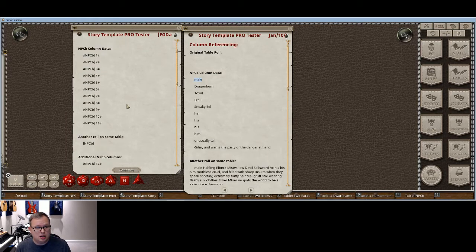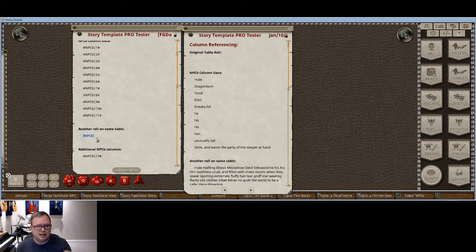Down here, I've got another roll on the exact same table, and that's fine. It will work. We've generated another person here, but its columns will start, since the previous time we rolled it went to 20, at 21 and go to 40. That gets ungainly if we're going to use these columns, and that's why custom naming can be really helpful.